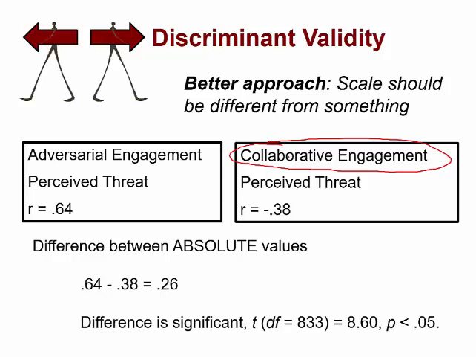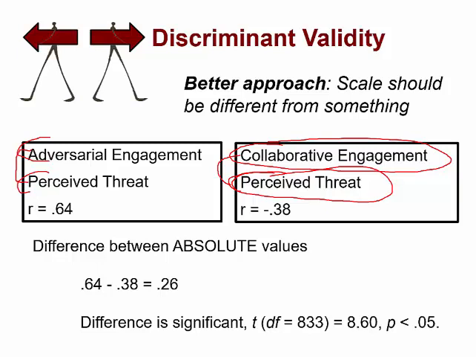And I think that collaborative engagement should produce a relatively moderate or small correlation with perceived threat, which is when people have a conflict, how much they feel threatened by a partner, how much they feel that their autonomy is being threatened, or they feel challenged by their partner. So I think that collaborative engagement should be relatively weakly associated with perceived threat compared to, for example, adversarial engagement, which should have a much stronger association with perceived threat.